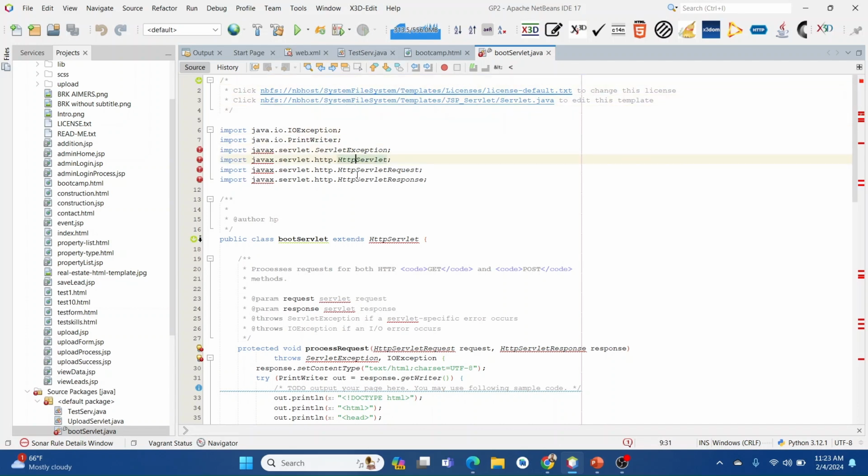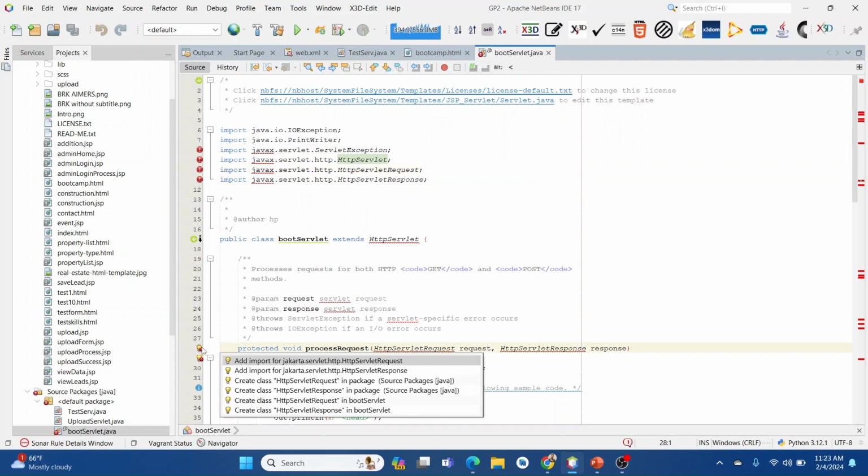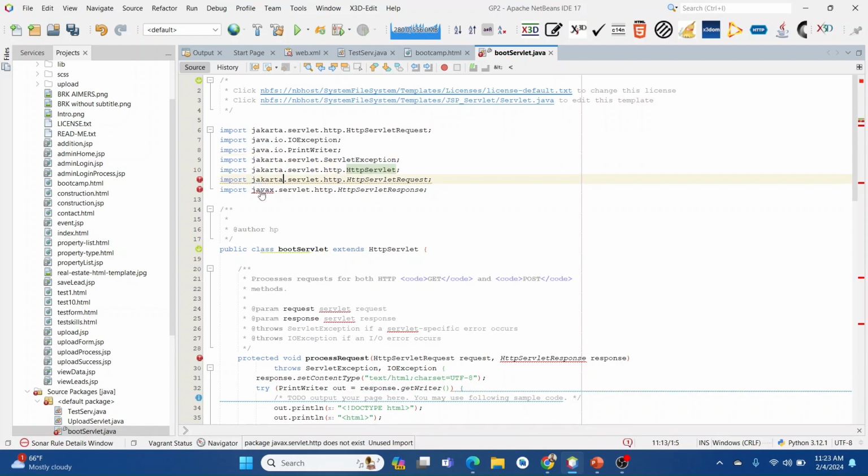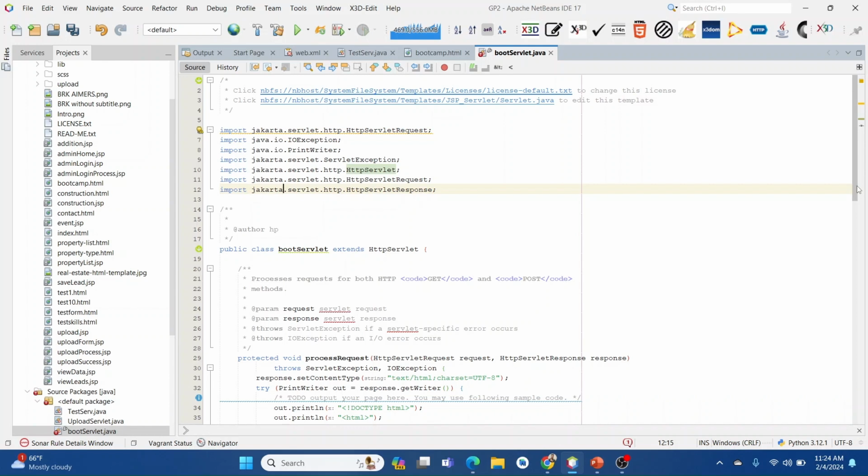So now if you are working in NetBeans, you don't find these things in the javax.servlet packages. So in NetBeans, it is Jakarta. So the package name has been changed for NetBeans. So if you are using NetBeans, you can start importing Jakarta, or you can just rename everything from javax to Jakarta. So your error will be removed. So the package name is Jakarta for NetBeans. So if you are using Tomcat or maybe Eclipse, then there will be javax.servlet package.